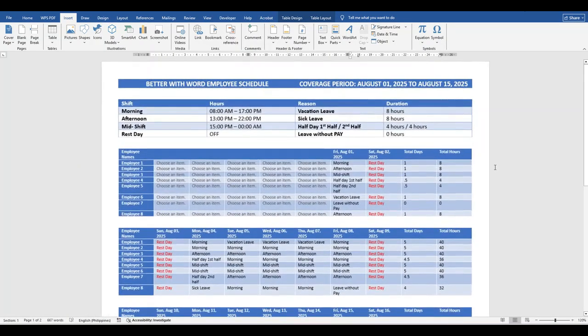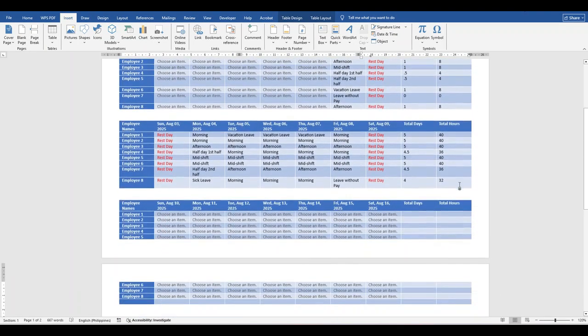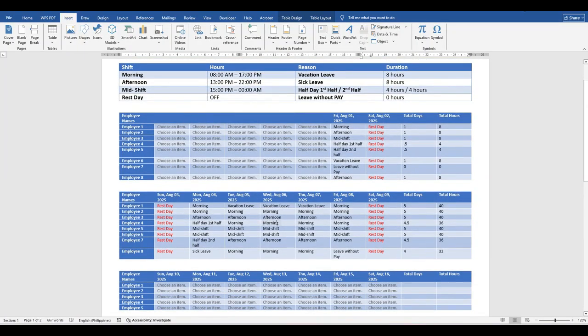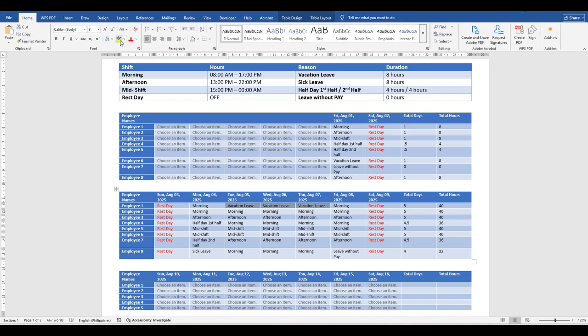So there you go. You already have your employee schedule template that you can use for tracking who will be present on that particular day. You can actually add colors if you like. That is also possible. For example, for those who are on vacation leave, if you would like to put it in color yellow to emphasize that, oh, he's not here today, he's on leave. And then for the morning shift, if you would like to put it in green, that is also okay, so that it will be more visible for you. So you can do that as well.